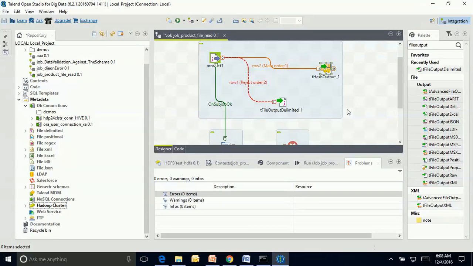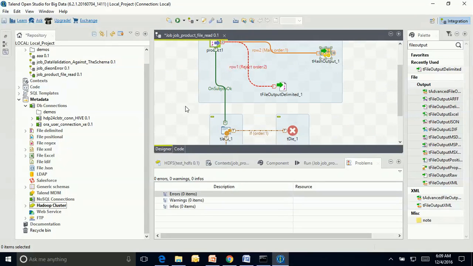One is main. Underneath main, again several types of connections are available, like reject flow, output, unique, and iterate. So yeah, underneath main there are several types of further connections also available. And coming to trigger connections, you use them when you want to execute a further flow based on the execution status of the prior sub job.